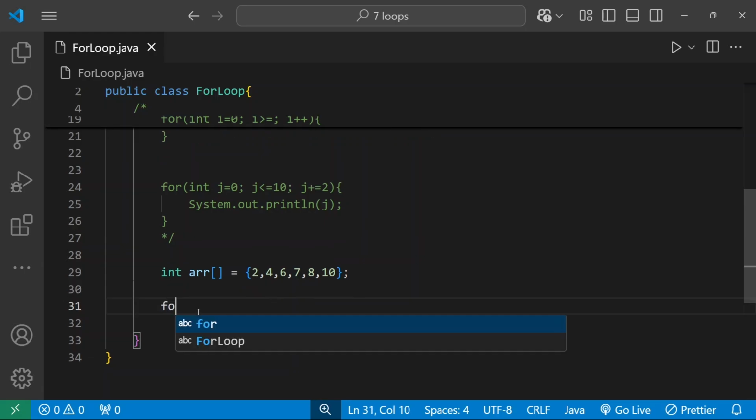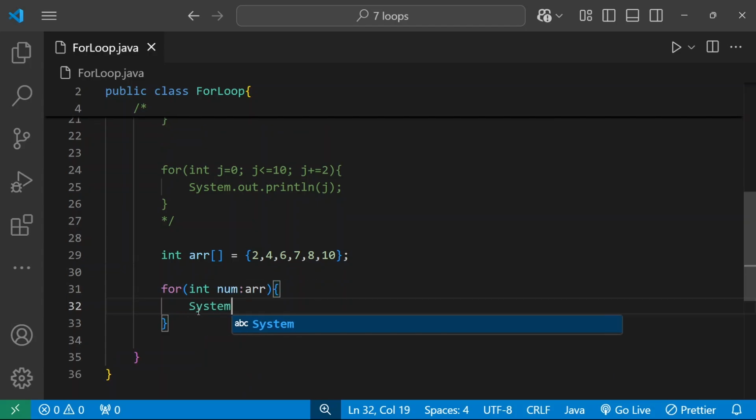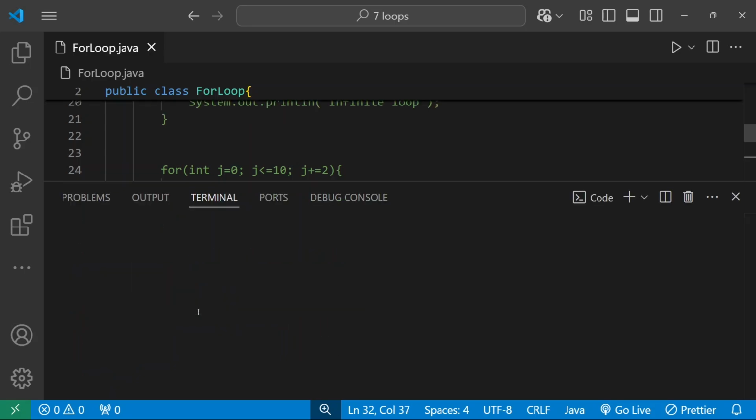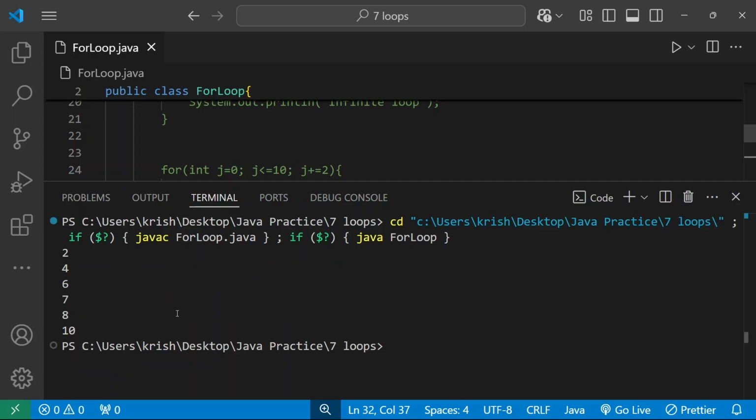Now I'm going to print this array using an enhanced for loop. Integer num of arr, then system.out.println num. Like that we can go through an array without any issue.